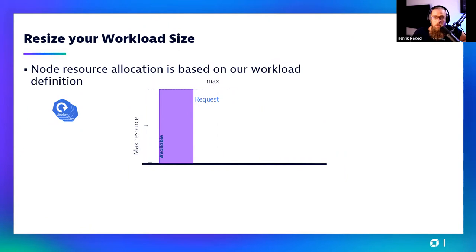Very simple. Remember, in Kubernetes, in your deployment file, you can set resources, CPU request and CPU limit. We've talked about it on several webinars over the past months. But just to remind, when I deploy, Kubernetes will allocate resources based on what we've defined and requested. So if we define a huge value in the request, then that CPU or memory will be allocated. As you can see here, the blue line is almost reaching the available memory, so we have almost nothing left. As a consequence, if I have a new workload to deploy, I don't have any space anymore, so I'm not able to schedule that workload on my nodes. So we're not efficient.